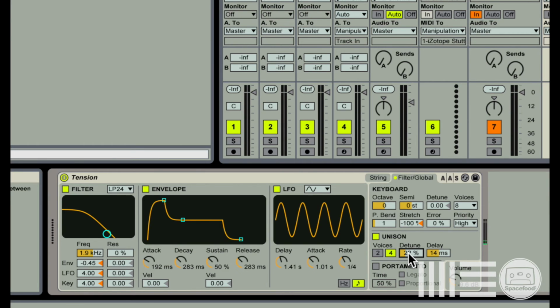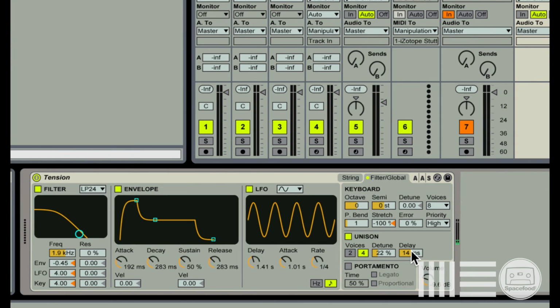Another thing that you should be aware of too is in a piano, there are typically 3 or 4 strings on each note, and a really great technique to create a very brilliant sound is by slightly detuning each one of those strings. So then it creates its own sort of internal chorusing effect, and then creates this very brilliant wide sound. So this can help you emulate that same effect on any one of your instruments over here. So of course, we have the option to affect the delay. So when do these voices come in? We can choose that in increments of milliseconds.